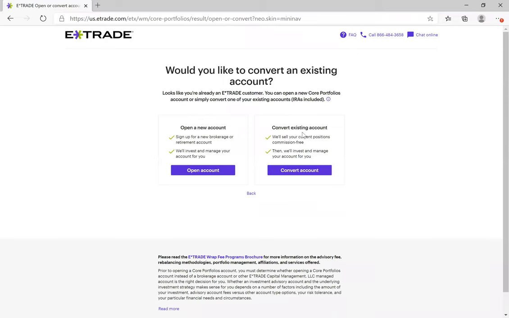And then the last step here, again, if you're a new user to E-Trade, you can open up an account for the purpose of this example. I already have an E-Trade account, so I get the option to convert an existing account. So if you are new to E-Trade and don't have an account at all, you would hit this open account option. You will go through providing your name information along with social security information, date of birth information, as investments are required to be reported in your taxes based on your growth and or losses. So keep that in mind, but please do your own research before investing. Make sure that this is something that's suitable for you at this time.